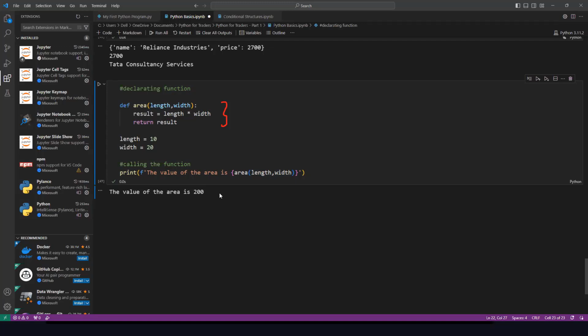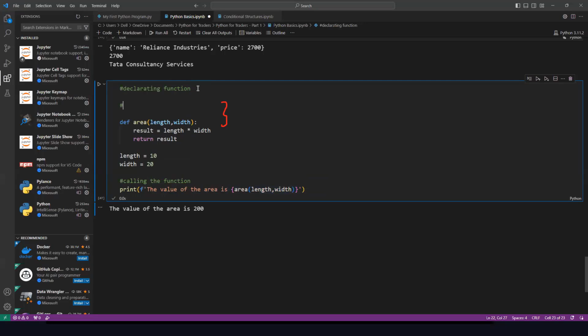All right, so let's move a little forward over here. Let's say I'll try to write a function which returns multiple values. So here, a function is returning what? Only one value. Here a function returns a single value. Now what we are going to do is write a function which returns multiple values.